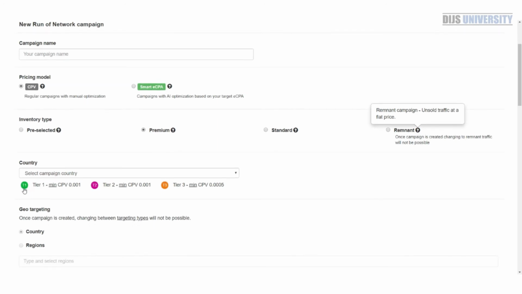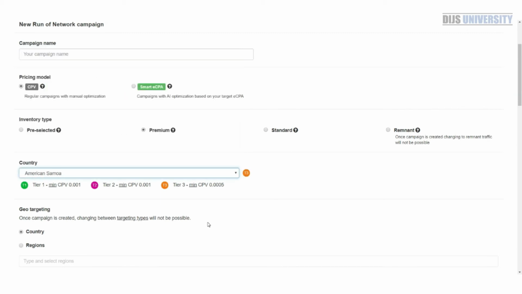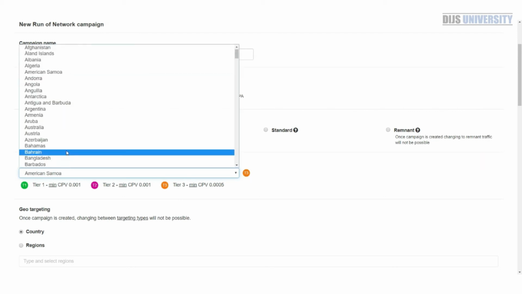And also it's going to be extremely important that you take notice of the difference in the cost per views per tier. So let's say if you need to know what tier 1, tier 2, and tier 3 are, there is a guide that will help you. But once you enter in your tier, it'll usually show you which tier it is. So tier 3, this would be your minimum cost per click.